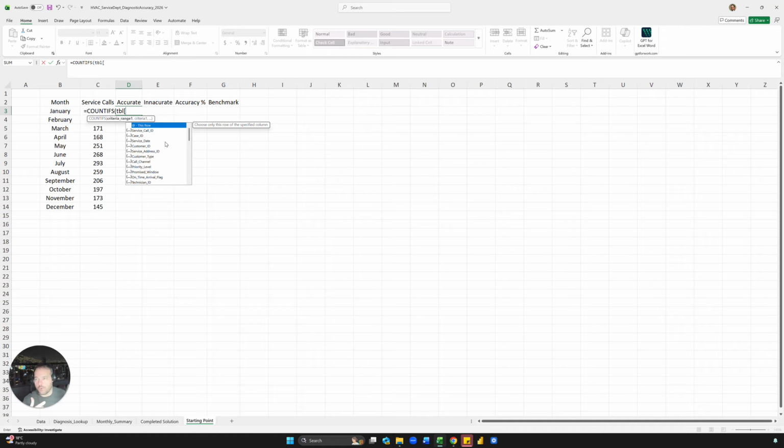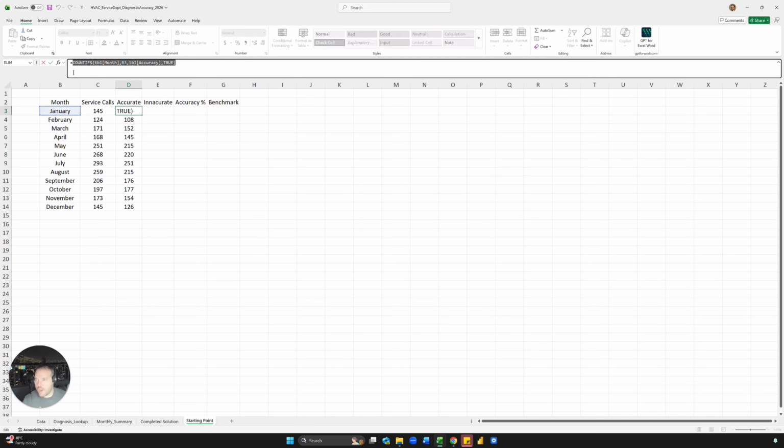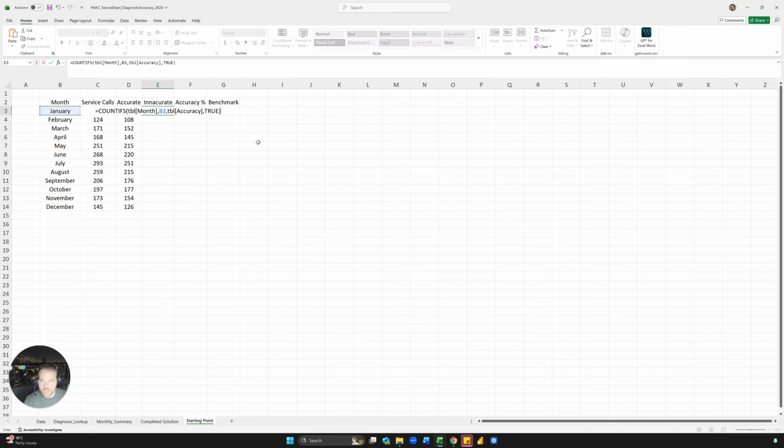Okay, so the next thing is we want the accuracy percentage. So how do we do this? So the way we do this is we do how many were accurate and then how many total were there. So the numerator is the trues and the denominator is going to be the sum of the trues and falses, right? And so all you have to do is equals this, and you can do divided by the sum of these two here.